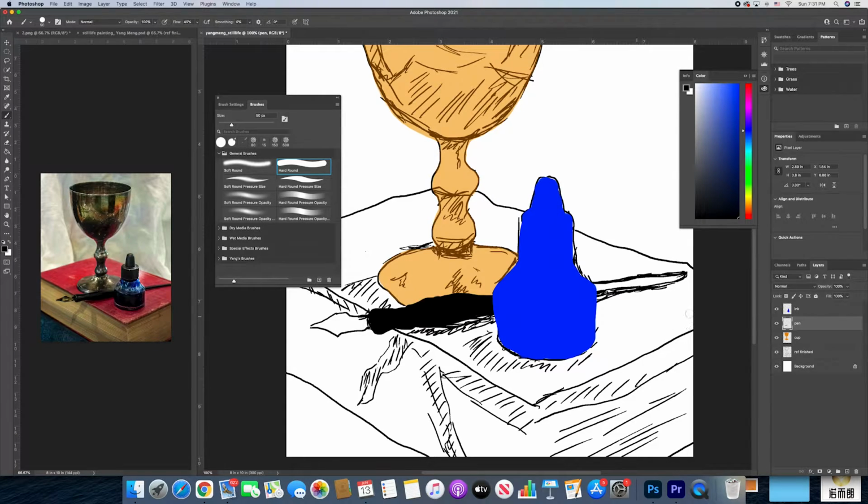Now, if you have your layer correct, even if you draw some stuff back here, it's not supposed to show up like this. See? I'm just going to show it real quick so you have an idea of what you're supposed to do. Clean up the edge a little bit.